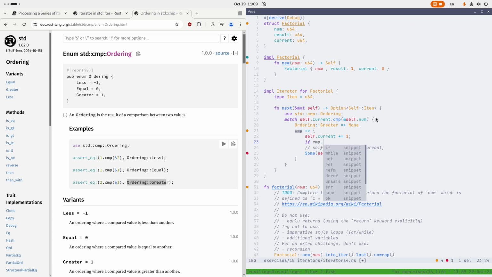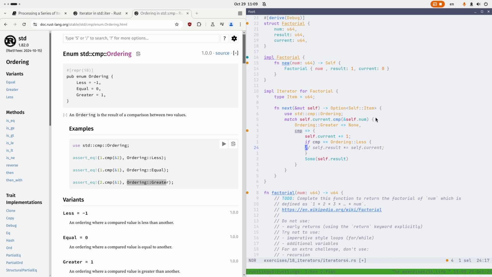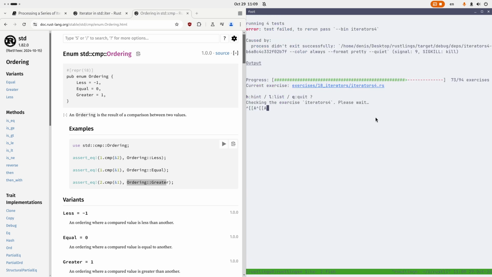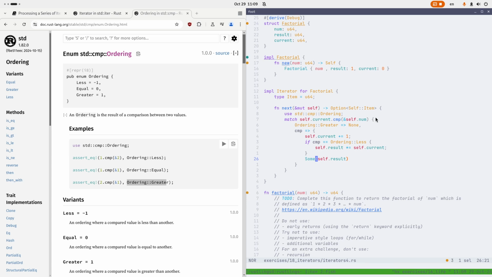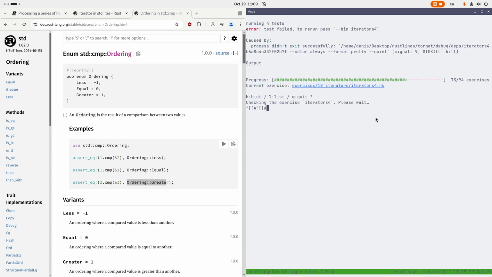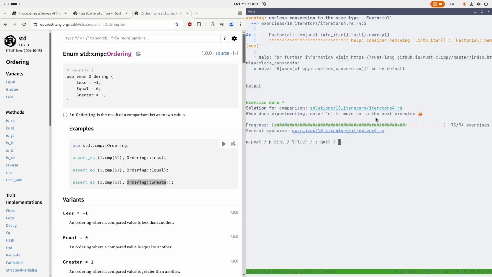So actually the cmp, let's say select. Okay.